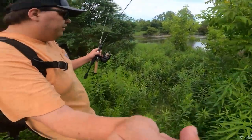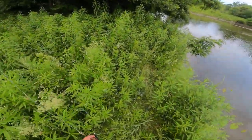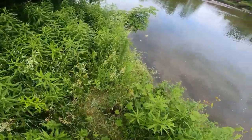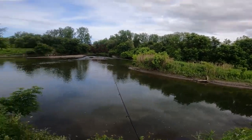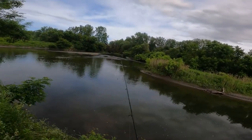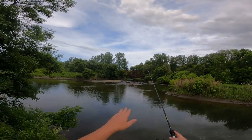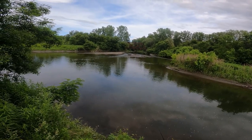Alright guys, we made it to the new spot. This spot is very hard to get to — I thought I would have been the only one to come fish this spot, but there's a trail which means someone else has already come here. It looks fantastic so I'm not going to waste any time. I'll try to find a good spot to cast and we're going to get out in this water. I don't think anyone goes down there — they're brave if they did. It's possible some fish swam up in here too. I've fished this river before all the way up and I haven't had any luck, but they stock this river so there is a chance some fish did swim up this way.